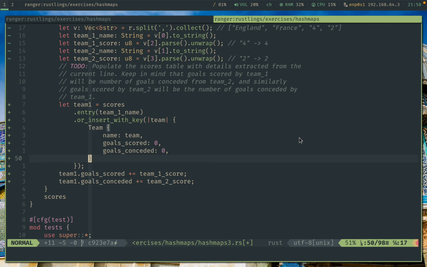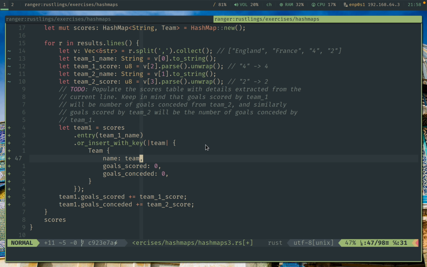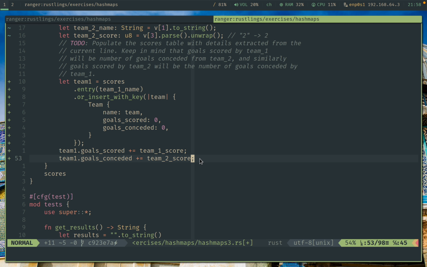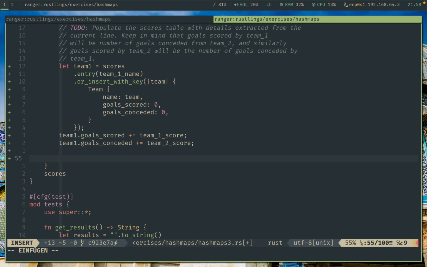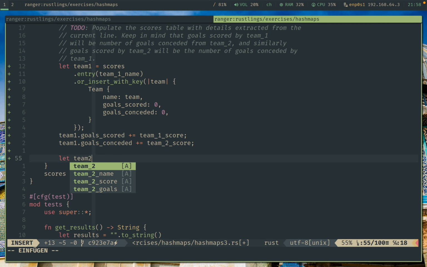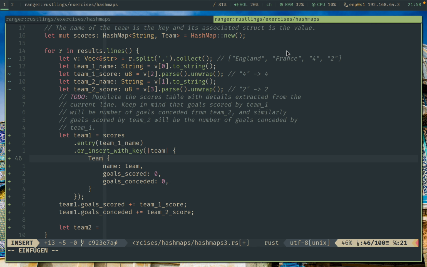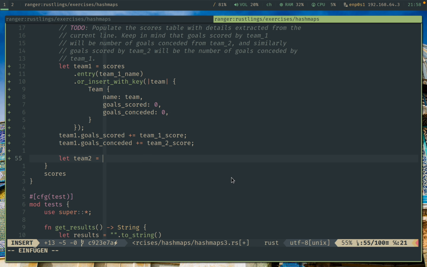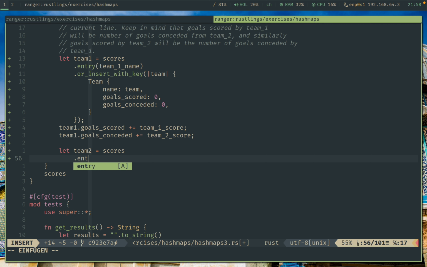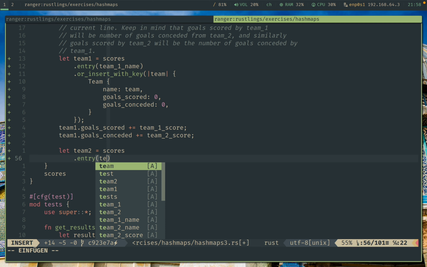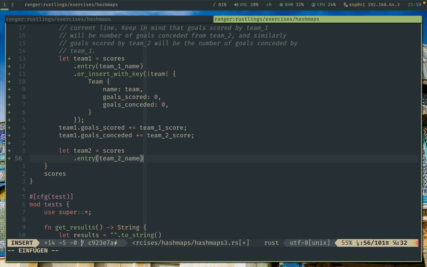All right, and of course, in the same iteration, we will do the same for team2. So in this case, France. And again, we will access the hash map. We will check, is there an entry for team2 name, which in this case would be France.